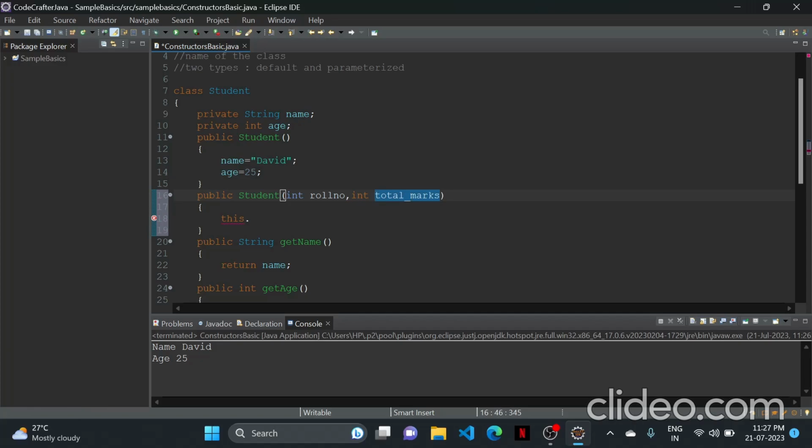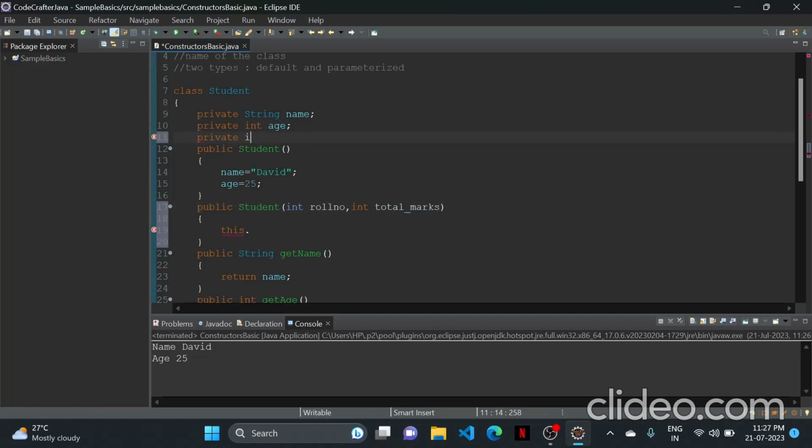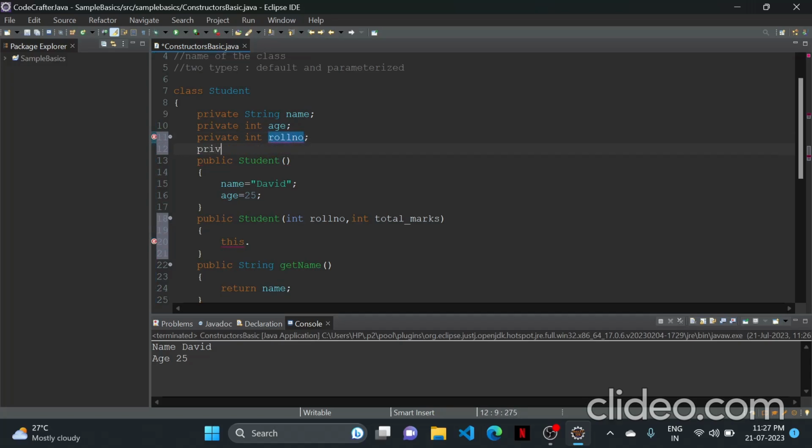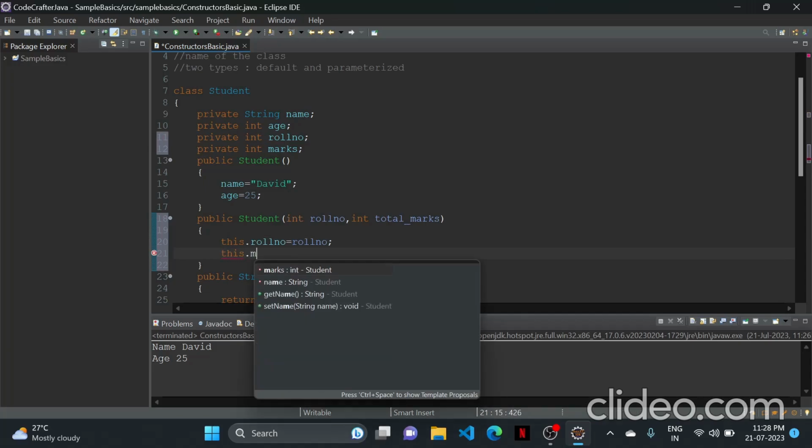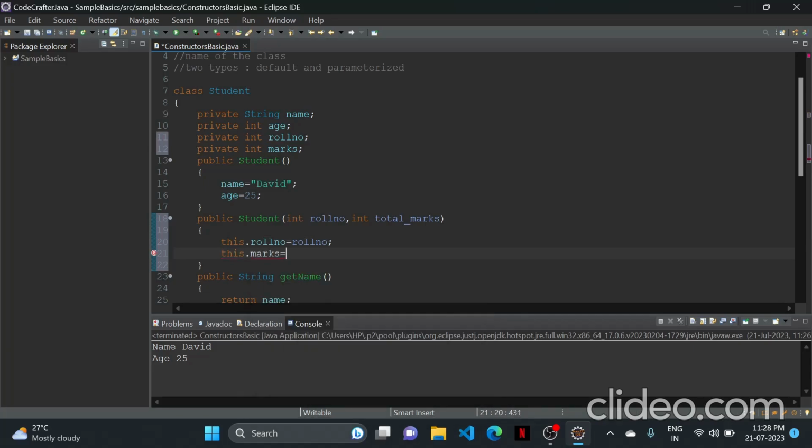We are giving these two variables and we'll create two variables like this here, private int roll number and private int marks. So this dot roll number is equal to roll number and this dot marks is equal to total marks, right?